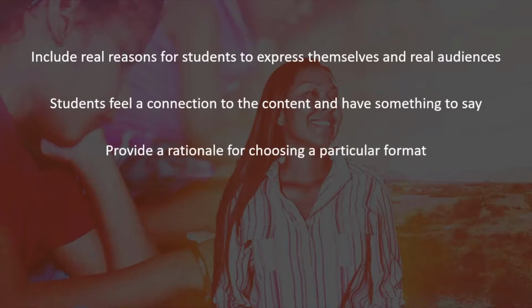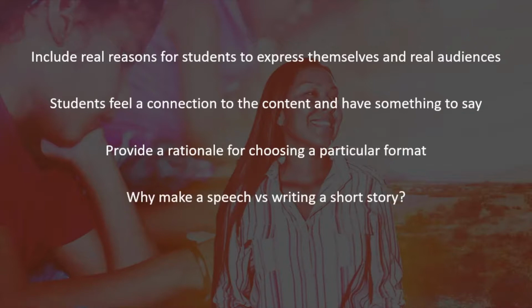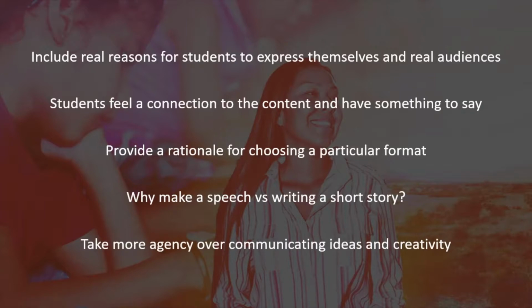Also, share a rationale for choosing a particular format with students, or engage in a conversation with students about it. For example, why express oneself in a poem versus a letter to an editor? Why make a speech versus writing a short story? As students begin to see the benefits of one form of expression over another in particular contexts, they can take more agency over communicating their ideas and creativity.